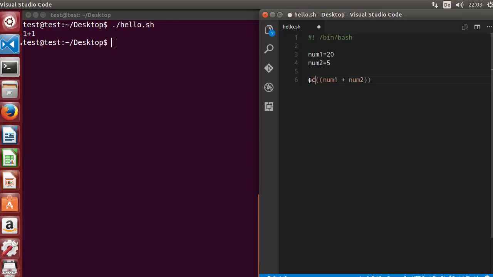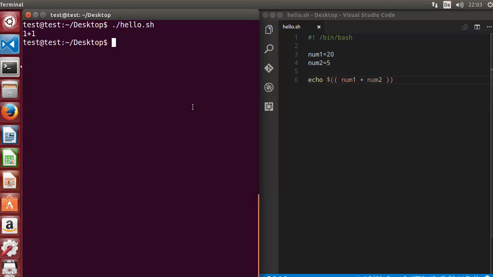If you do echo, it will still print as it is, but when you add this dollar symbol before your double parenthesis expression, let's see what happens. And don't forget to give the space here. Let's run the script and see what happens.